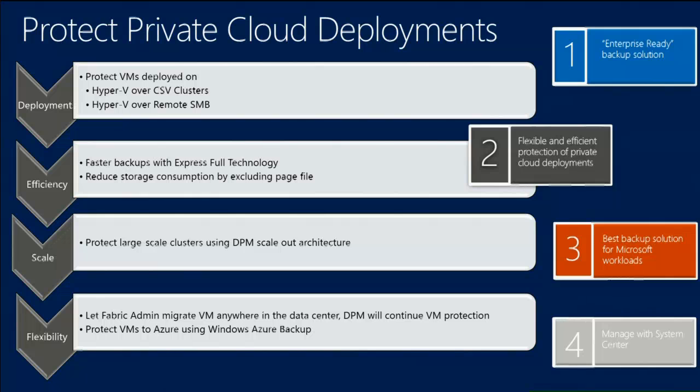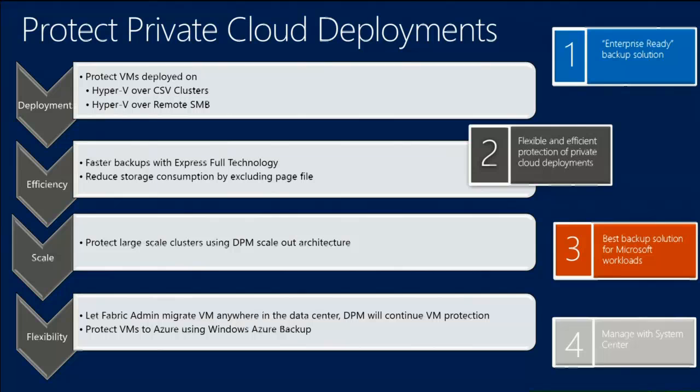And we are going to show you a demo of large clusters. Let's say you have a 64-node cluster with 4,000 VMs, or even 32-node clusters. A single DPM cannot protect a whole cluster, so we'll have multiple DPM servers protecting the cluster. In the past, either you had to shrink the cluster, or DPM could not protect the VMs. Now we have expanded that capability so that multiple DPM servers can protect a single cluster.